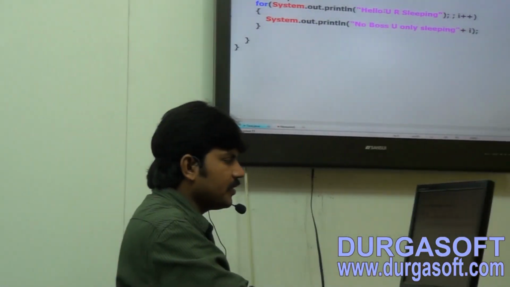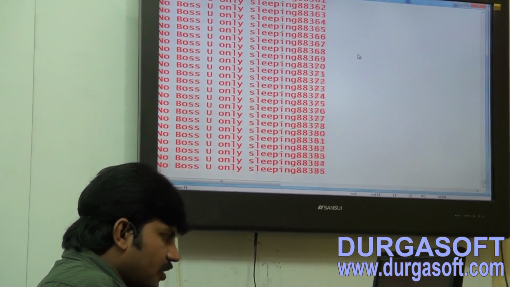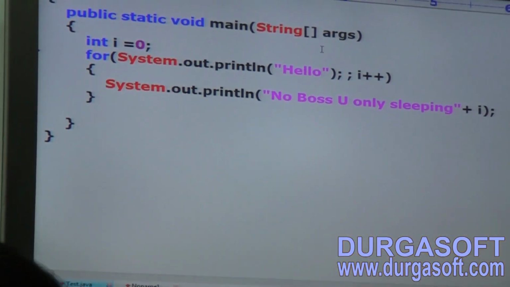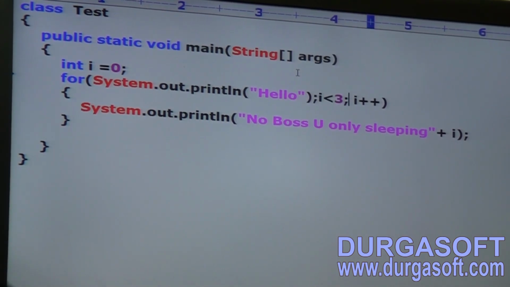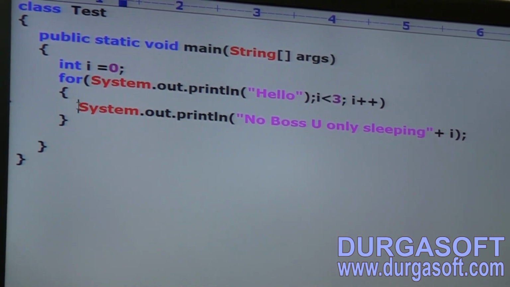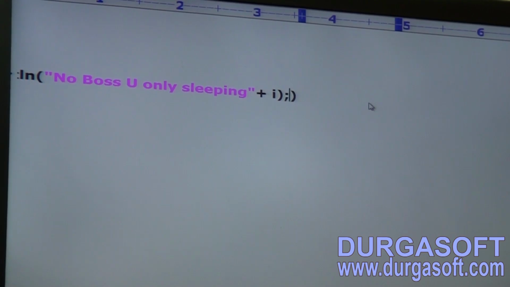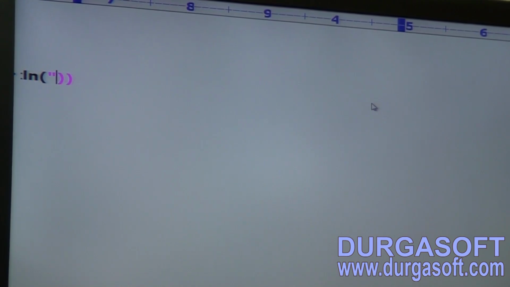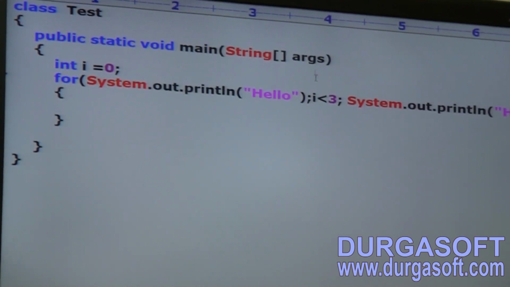Just observe this one, sir, I am taking one minute. Let's keep on executing. Now, hello I am taking. Next, here i is less than 3, and then I am taking the SOP statement here, SOP of hi. So next, what is the loop body? i++.